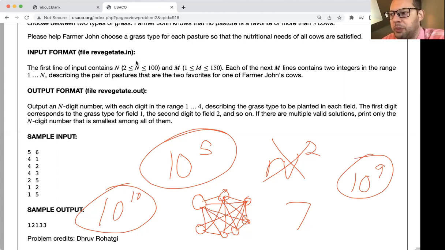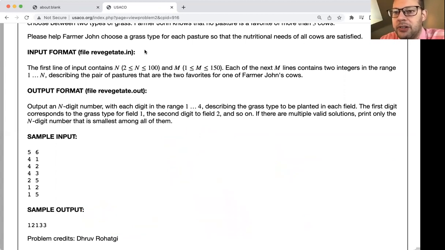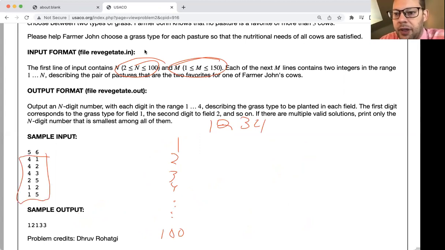So what that means in terms of this problem is if I have each of 100 pastures, 1, 2, 3, 4, all the way down to 100, each one has 4 potential grass types, 1, 2, 3, 4, but then I have 150 potential cows with preferences listed here, then what that means is that if I were to say, okay, I want pasture 1 to be grass type 1, we're going to select that. Then if I have to go through each of these one by one in order to find anything that has grass type 1, in order to know, okay, well, I got to make that unavailable for type 2, and now I got to make it unavailable for type 4.